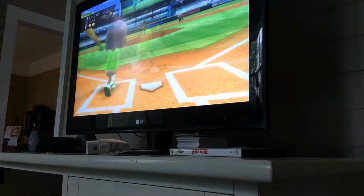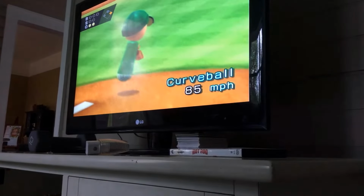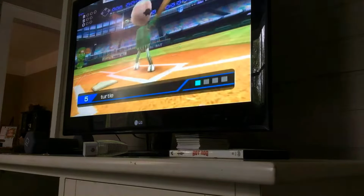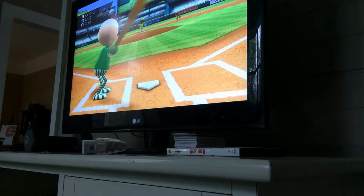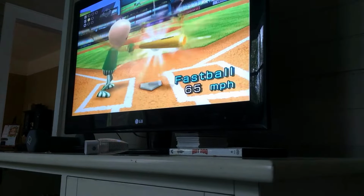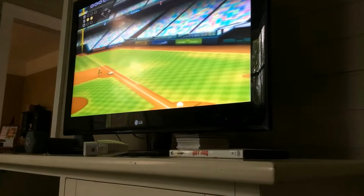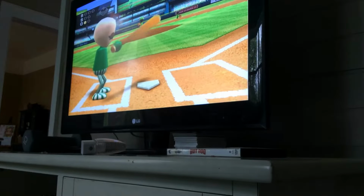All right, here we go. I'm out. Three outs. Whoop, three outs. Let's go. Okay, now I'm pitching, by the way. Foul ball, that's not strike three. That's strike three, that's one out.